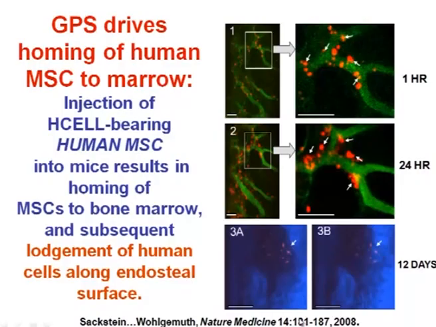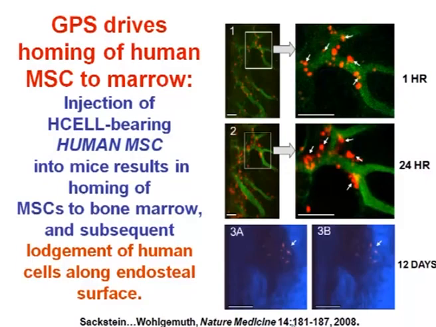Now, to observe and to analyze whether the GPS reaction was effective in driving the homing of a mesenchymal stem cell into the marrow, we used immunoincompetent, immunosuppressed mice, the NOD-SCID model of mouse, which lacks the capacity to reject human cells, and introduced the mesenchymal stem cells in the mice in combination with intravital microscopy. So we placed a 2-photon laser microscope on the surface of the calvarium and studied the actual homing of the mesenchymal stem cells introduced into the mouse in real time.